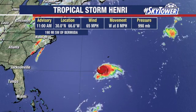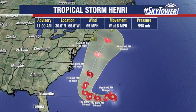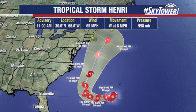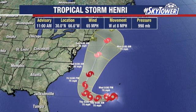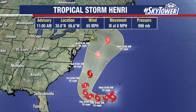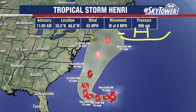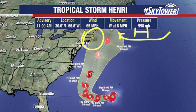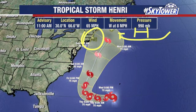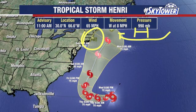So in the short term, it's moving towards the west, and then it makes that right-hand turn and eventually heads back out to sea. And as it does so, it does look like it will have that chance to strengthen somewhat. But notice what's in the cone. Parts of, say, Long Island up towards Massachusetts, you're seeing it's still in the cone. So some of the computer models at least indicate that we may actually see high pressure redeveloping to the north of this system. If that were to happen, it may help to steer this back closer to the coastline. That's why they have to watch very closely, because if this were to take a more westward track, it would keep it much closer to the coast. But obviously we'll be dealing with some swells along the coast as we head through the weekend.